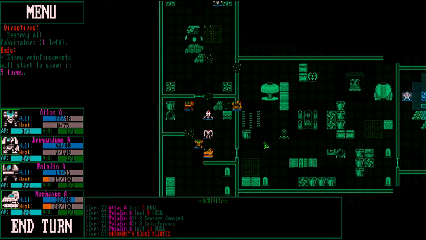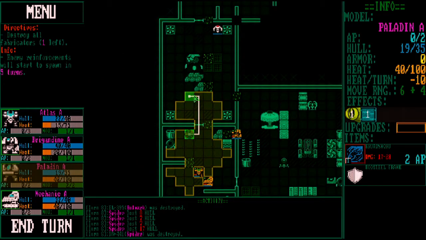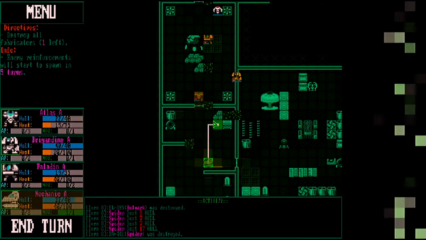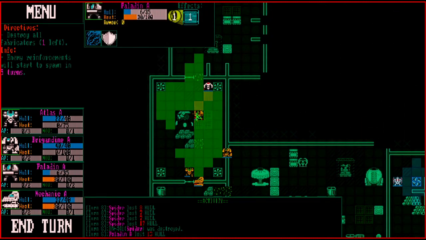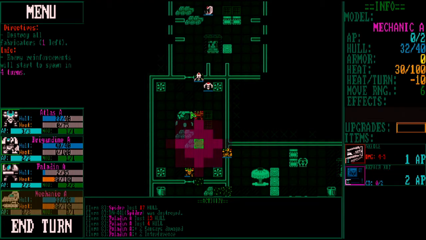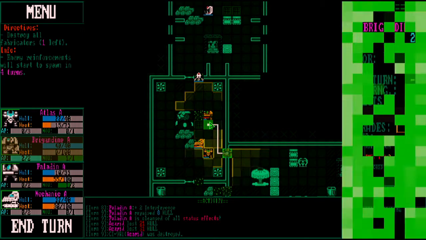Oh, another room is opened. Paladin can really move some distance, man. Wow. Oh no, he's at 2 health. If he gets shot again, he's dead. Brought him back, he was at 2, now he's at 18. We can bring this guy up here, shoot out that guy. Bam, good stuff, good stuff.